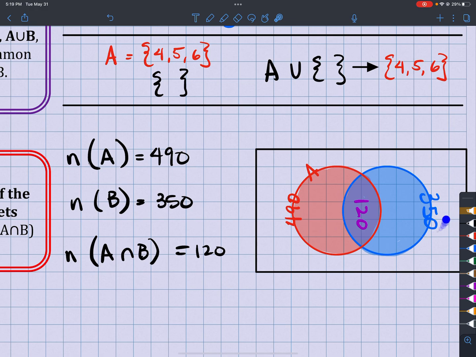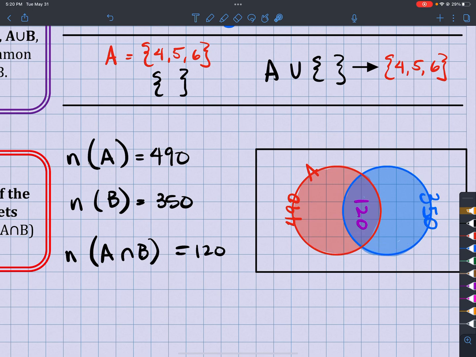How many of these people came from this 350 people? And how many of these 120 people came from this whole thing? I don't know. All I know is that this circle has 490 and this circle has 350. And all I know is that this little spot right here has 120 people. All right. So in that case, if I want to know how many people there are all together in here, in this, I guess, bow tie or whatever it's called, okay?